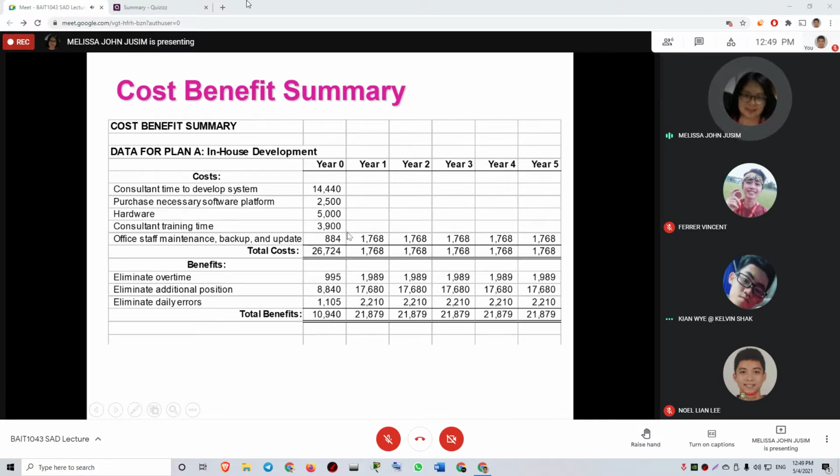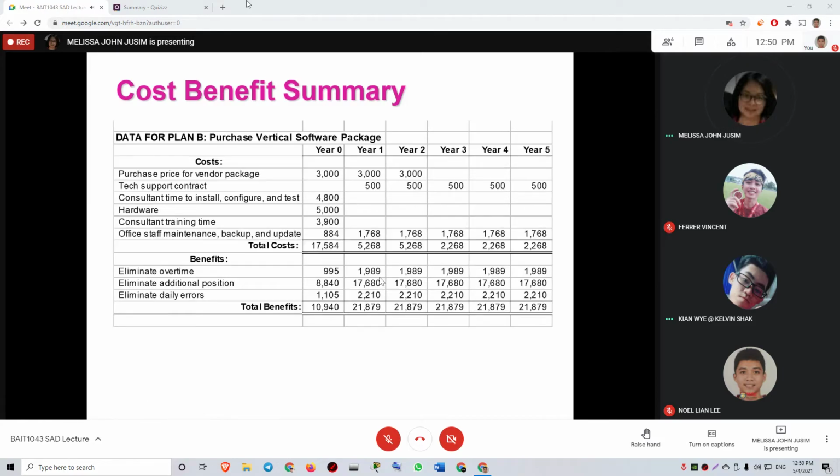Okay. If you see there's a figure here, it means that the system took less than 1 year to be completed. That's why some of the benefits can be gained in year 0. You can see in year 0 there's a maintenance cost already, which means you already start with the cost of maintaining the system, perhaps a few months in that particular year, and then you can get the benefit already. So this is quite a small system, can be completed in less than 1 year. It doesn't show the bathtub, right? Perhaps this is the operational cost, like backup, all those.